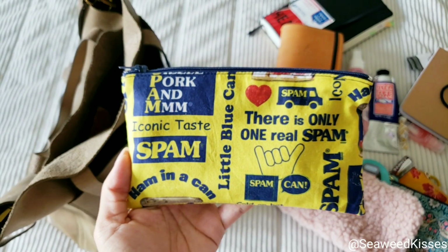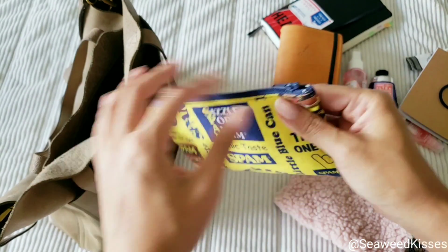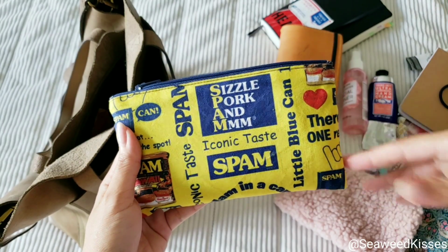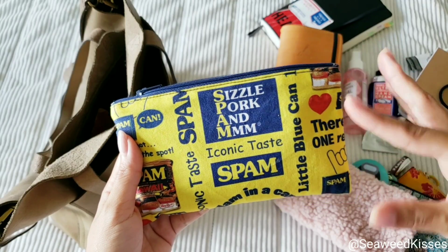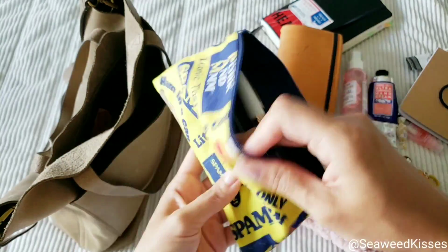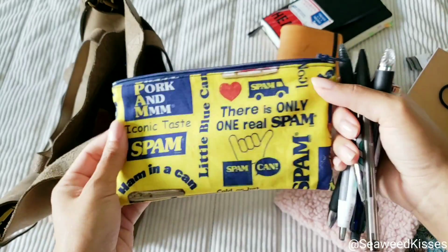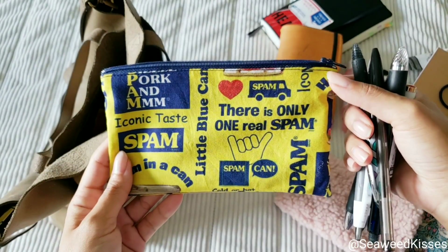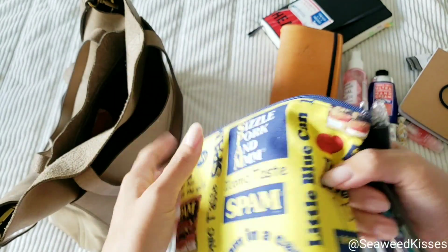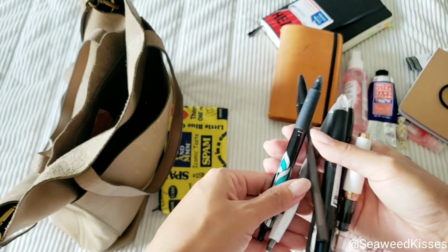And then, oh my gosh, I love this little pouch. My Instagram followers ask me, where did you get that? Okay, I love Spam. Don't judge me. If you're a Spam lover, let me know. But you guys, I love Spam. I think it's a nostalgic thing for me. I grew up with Spam as a specialty treat on the weekends. It reminds me of my father. He would make eggs and Spam, and it just brings good childhood memories, and I still love it. I love their Tabasco flavor with rice and kimchi. And then they also have a hickory one that tastes really good for breakfast with pancakes or eggs. So you guys, don't hate on Spam, okay? Yes, I love Spam. Or musubi.